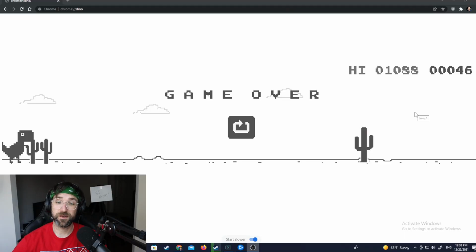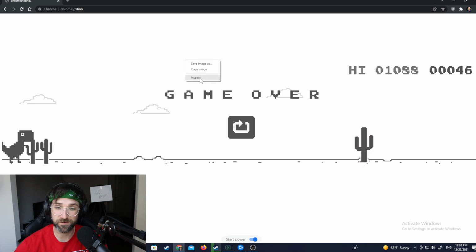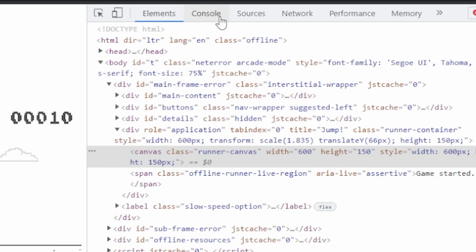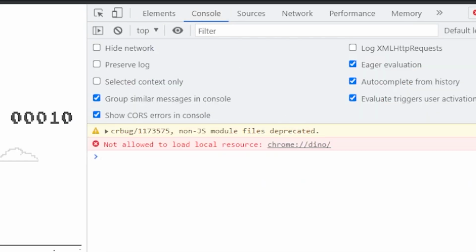All right, so to do this, I said it was a common theme, but yes, we are going to go into the developer tools again. So right click inspect, then I'm going to start my new game and pause it. And we're going to go back into the console tab. And the first thing we're going to do is set our T-Rex's jump height.